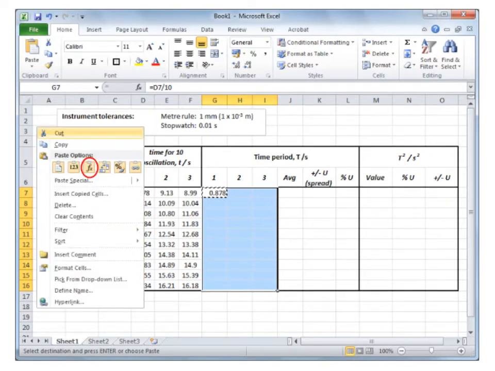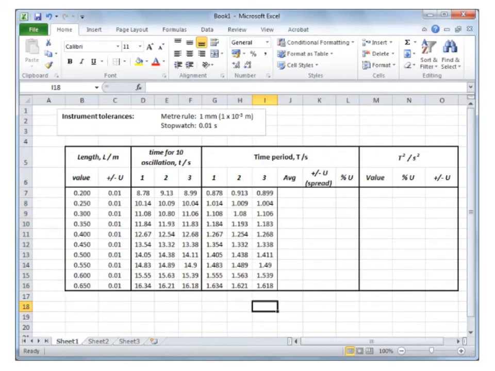Because it's not actually the value though that I want to copy over, it's the function or the equation that I'm copying over. When I do my copy, I'm going to then want to go to paste and paste fx, so paste the formula. And if I do that, there we go, we've got all our answers, and that's taken just a matter of seconds.